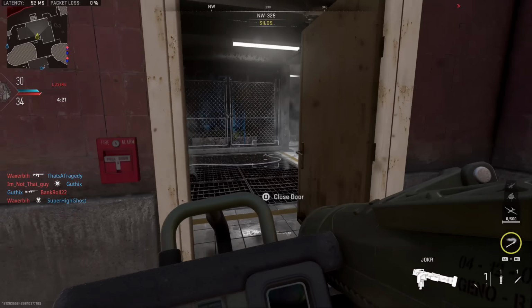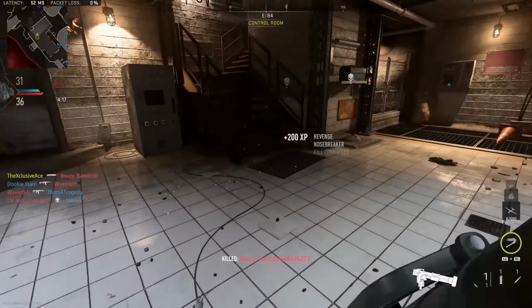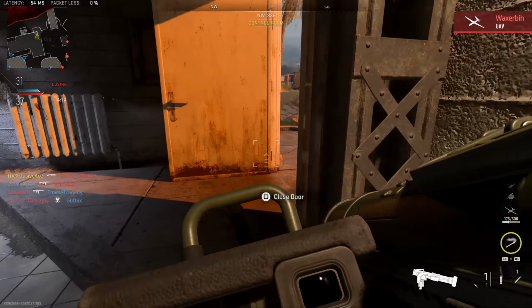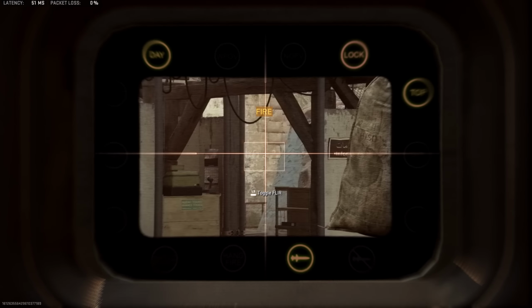Now finally, one last tip that specifically may help you a little bit with the launchers in this game is, since they have such limited ammo, they're not really that great at killing people, especially the Joker with how long it takes to hit the ground.